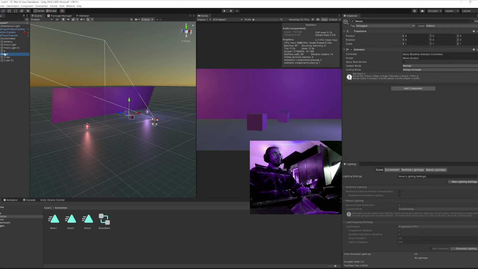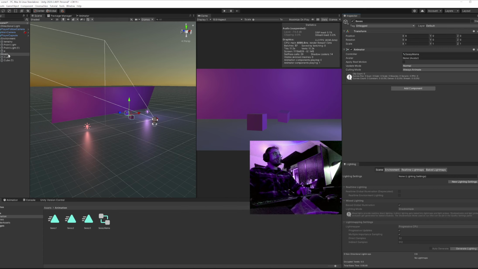Then we'll go into boxes, plop that Sassy Mama in the controller slot. Look at that, we are good to go. Oh my goodness, we don't need an avatar, mainly due to the fact that we are not working with characters. All right, so this is good. We don't need to apply root motion. It should fare just fine. We'll just keep it as is, and we'll proceed. So Sassy Mama's in play.